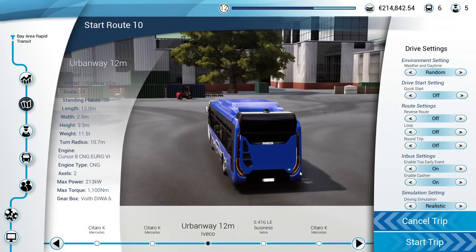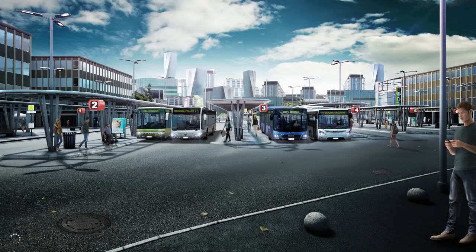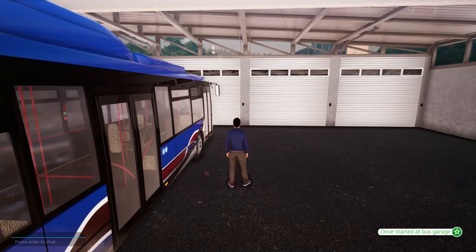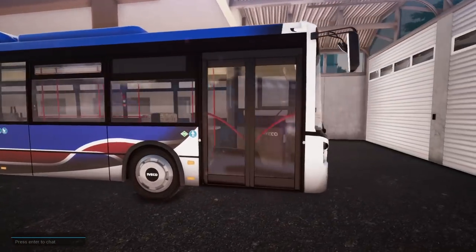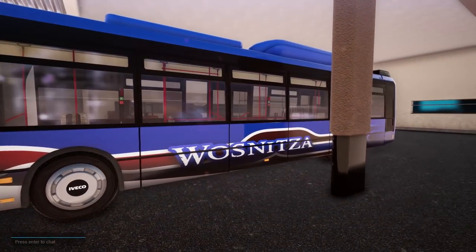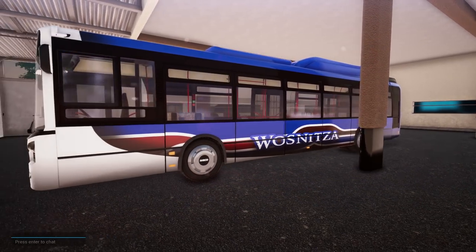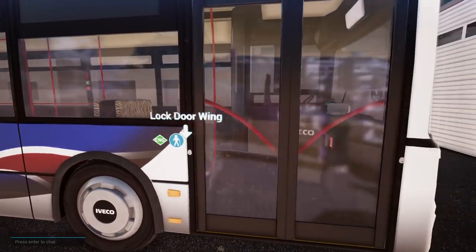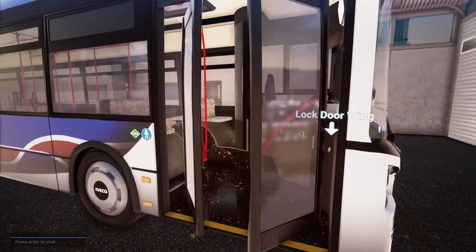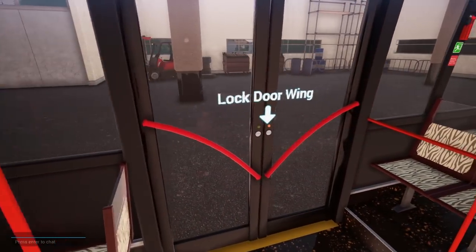But we're going to use the Iveco on this new route. See how it is. See if it's a route that's worth adding a driver to it, or seeing if we need to adjust it at all. So here it is. Here's the Iveco. We still have the same classic Wartsnitza advertisement. I have no idea what that is or what it's for. I have no freaking clue. Oh, and the interior of this bus is just horrific. I totally forgot about it.